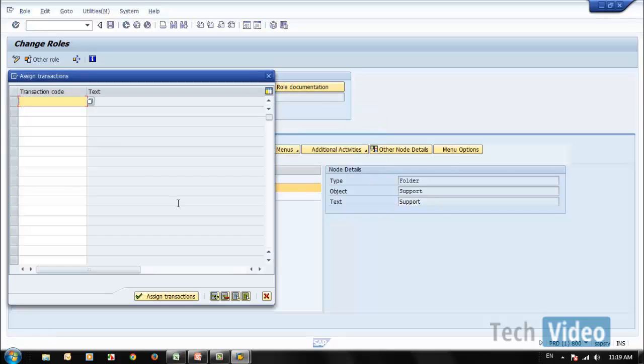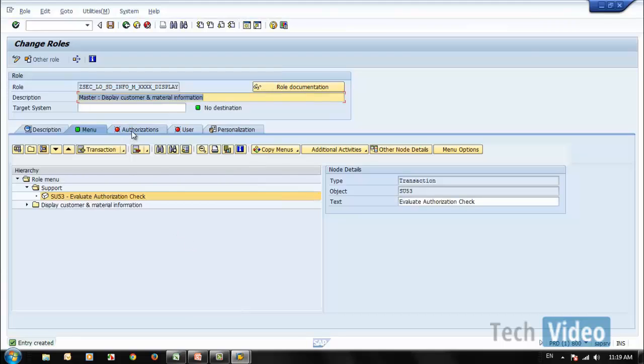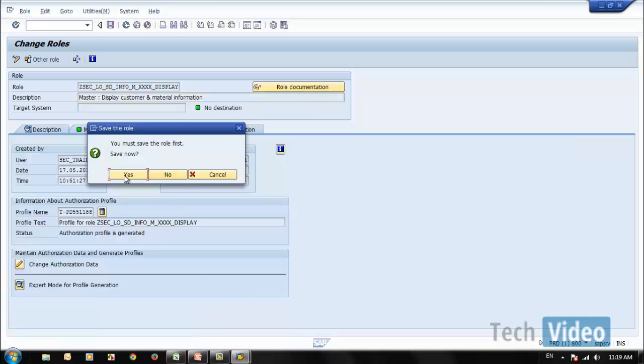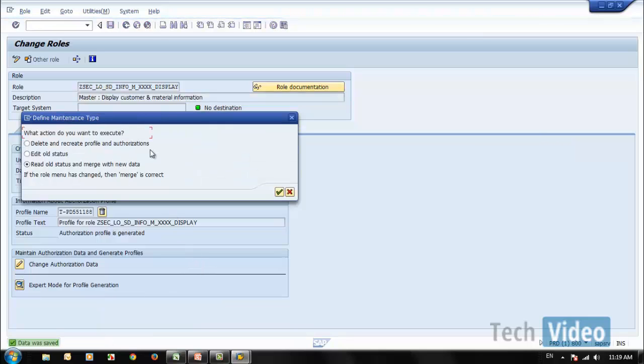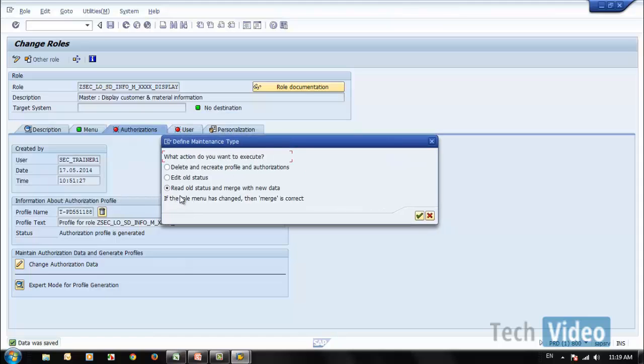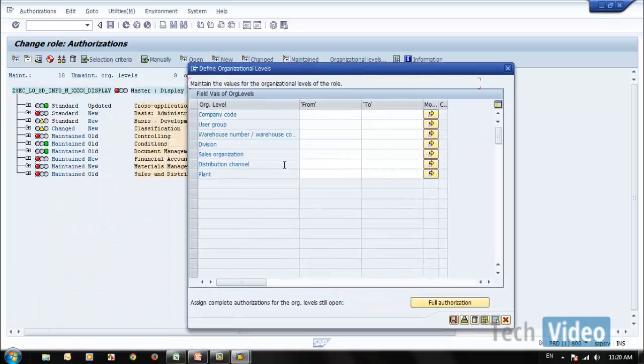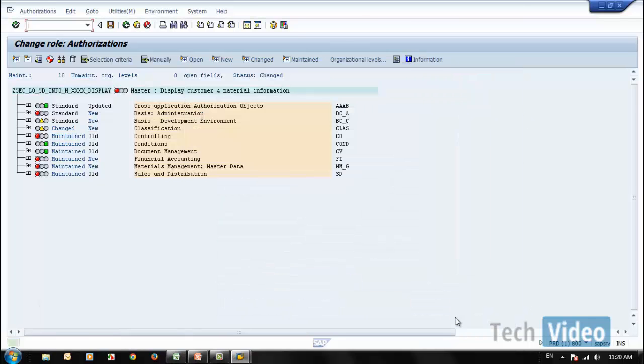Add the transaction SU53. Go to authorization. I'll go to the second option now. Say yes, I want to save. I will use this, read the old status and merge with new. Okay, I will leave everything blank. Save.